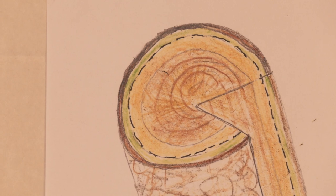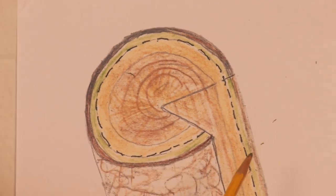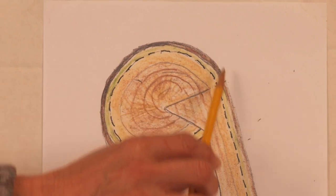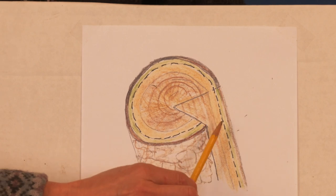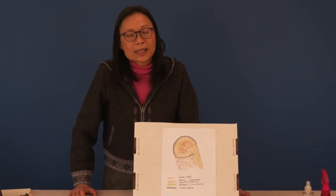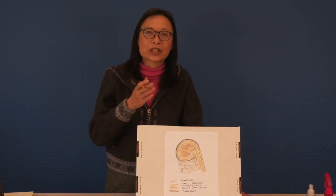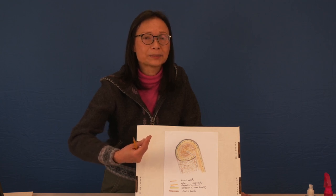Getting the cambial contact is the most important thing. The cambium is really amazing. You don't have to line it up completely all the way down. If it even just crosses at some point, then that crossing will generate callus tissue. And then within the callus, the cambium will start to make vascular connections. And it's only when the vascular connection is made that the two parts can truly grow as one plant.